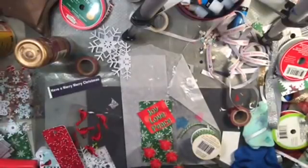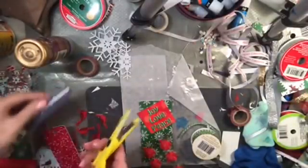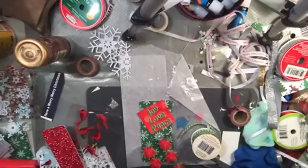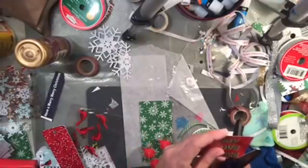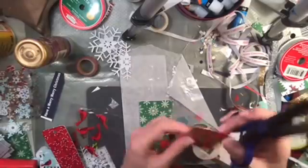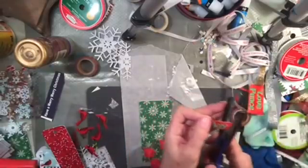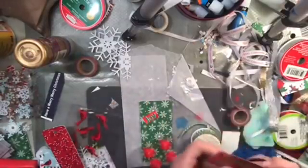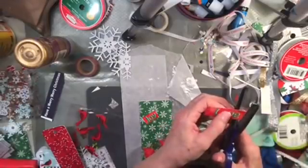Let's see. What do these scissors do? Nothing, really. Should I get the stamp ones that I like? Okay, I think that's good. I don't know how festive the stamp scissors are, but that's okay. Better than flat, right? Okay. There's that. Joy. Oh, that's too close. I think I just wrecked peace. I just ruined peace.